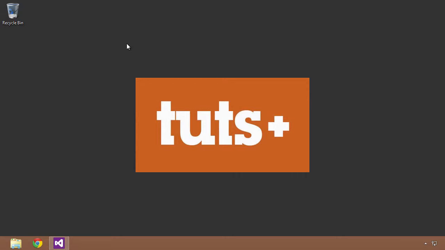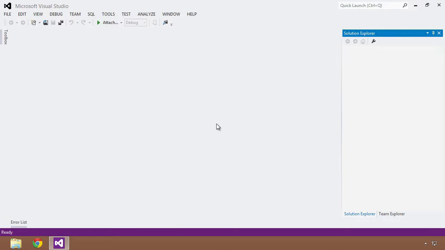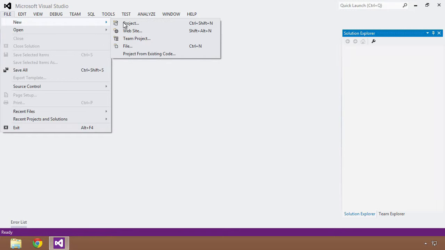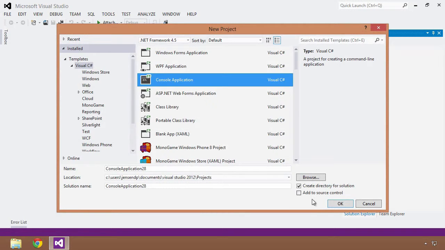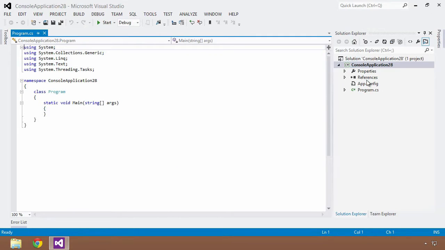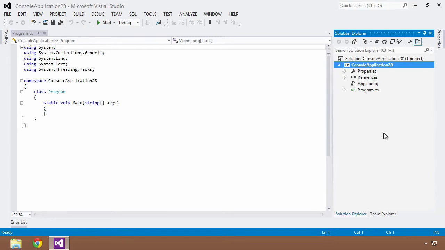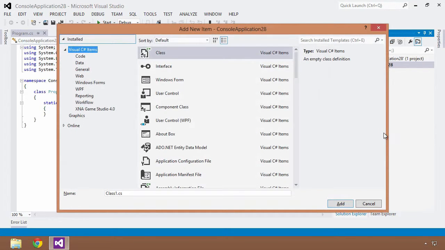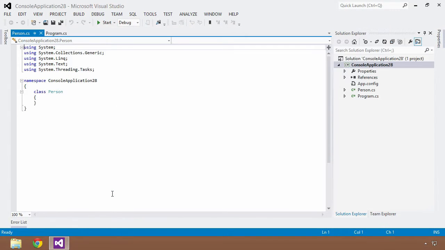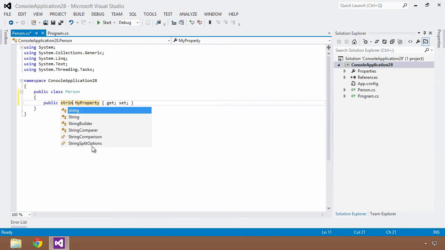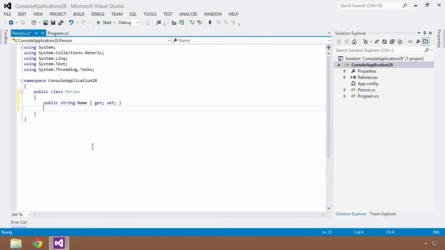So let's go ahead and hop into Visual Studio, and I'm going to show you a couple examples of extension methods. So here we are once again back in Visual Studio. I will do the File, New Project dance, and I will click Console Application and OK. I'm going to set this up just a little bit contrived, but I hope you'll bear with me for a moment. I'm going to create a new file, and it's going to be a class, and I'm going to add this to my project, and I'll call it Person, as we've dealt with this several times before in past lessons. I will make this a public class, and I will give it two properties, the string Name property and the integer Age property. Now that's going to be it.